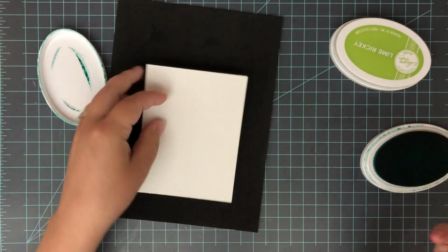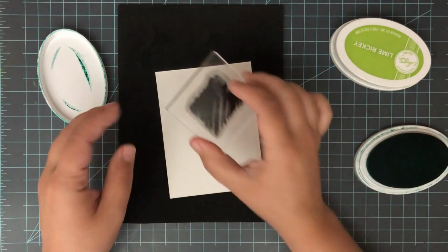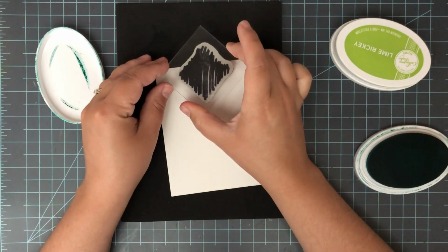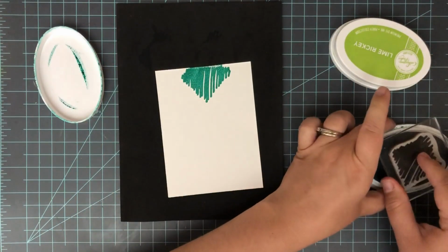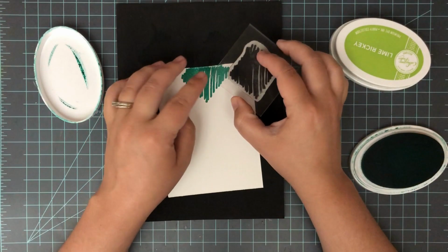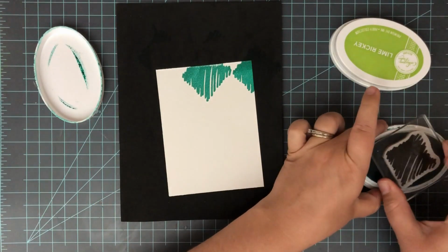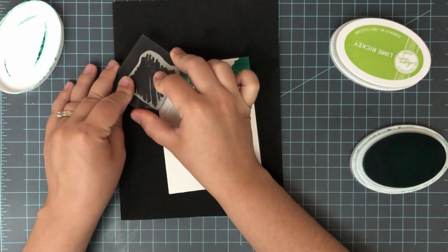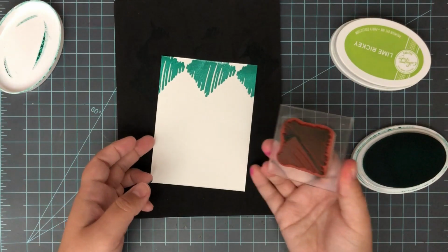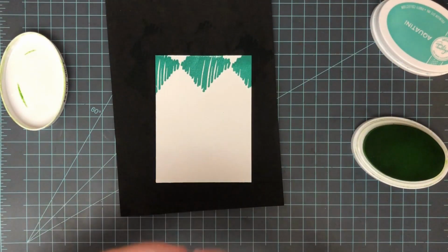So here's another tip. I messed up on my stamping. I didn't line this up the first time I started stamping. That's okay. You have another side of cardstock you can use. You do not need to cut a new panel. As long as nothing bled through, flip it over and use the other side and go from there. If you screw up, you always have that other side that you can use. Don't throw away your panels. And if you can, fix it. If not, flip it over. Super simple and easy to do.